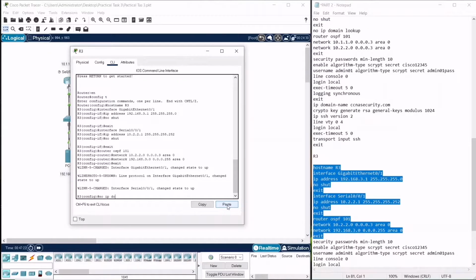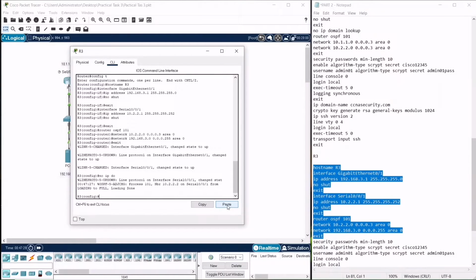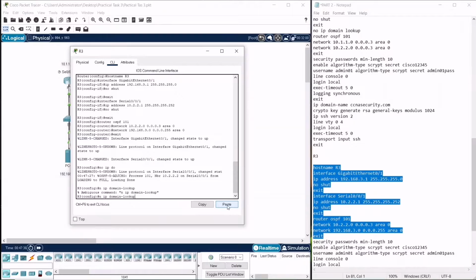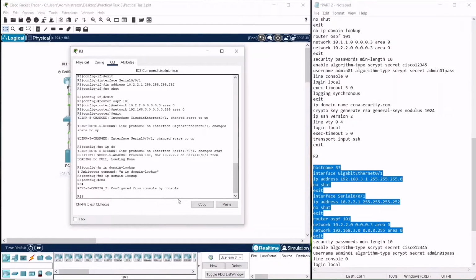IP domain lookup. Okay, let's download the flash file first.